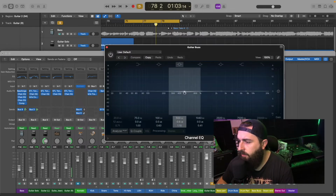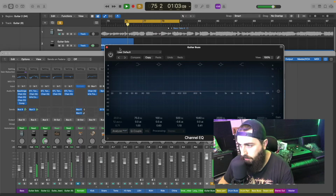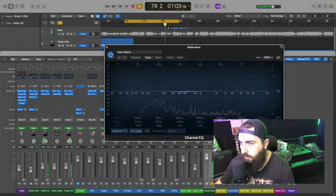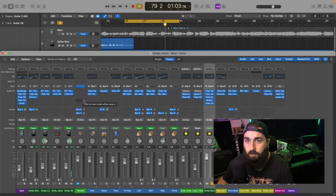Lastly, I have another EQ on, and it looks like I'm pulling out 500 a little bit for some reason. We probably won't even notice a difference, but let's hear it. It definitely adds some shape to the guitar, so I'll leave it. But yeah, that's basically what I end up doing on the guitar bus, you know. A lot of those are all stock plugins that I used, other than the STL tone, but all the EQs and everything. And yeah, that's sort of it.